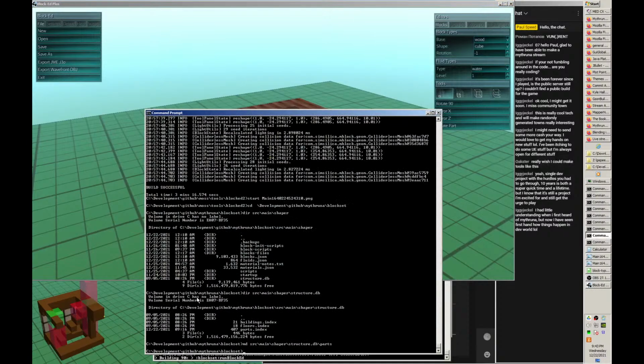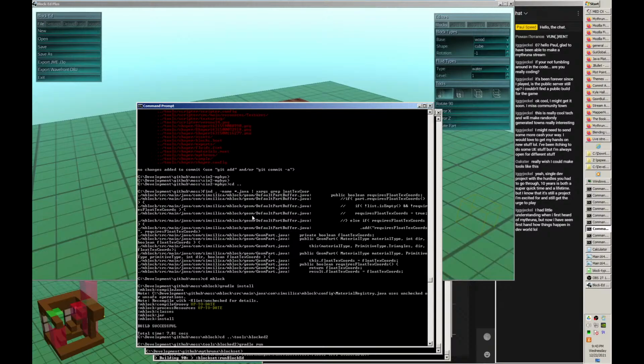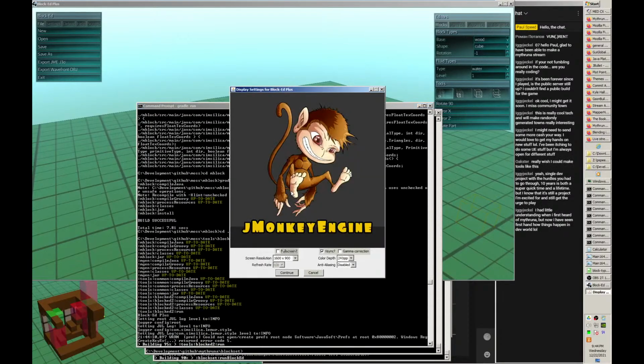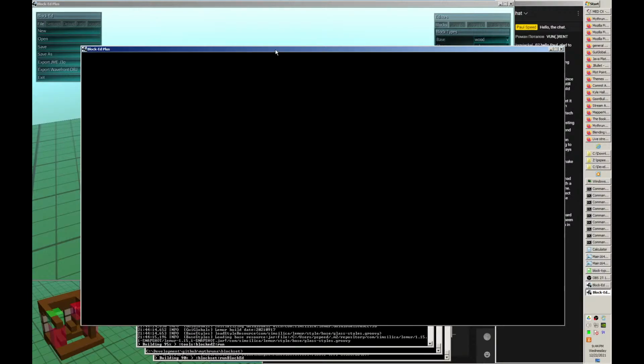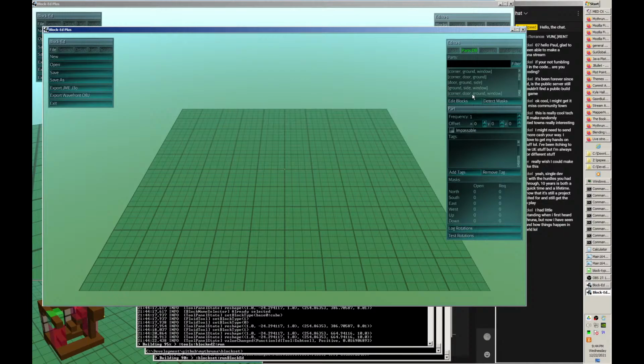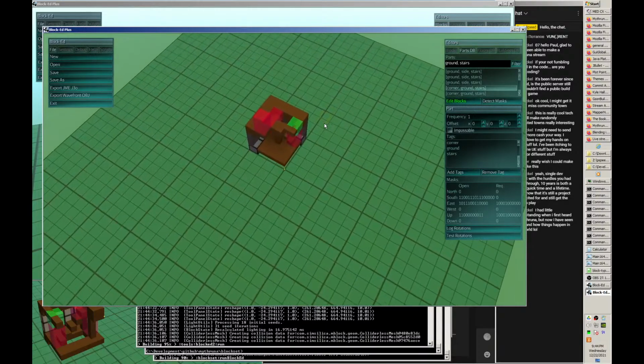I can cheat. I can go and look and see how I did it. Oops, that's not where I want to be. I'm going to cheat and see how I did it in the sample, which I based that on. So this is the open source part, the Moss part, which is just a basic block set. It's mostly solid colors. We ought to really kill frame rate here for a second, running two of these apps. But if we go to the parts DB here, I ought to have, let's see, just look at ground, stairs, filter, ground side stairs, ground corner stairs, edit blocks. Okay, so what geometry did I use here?